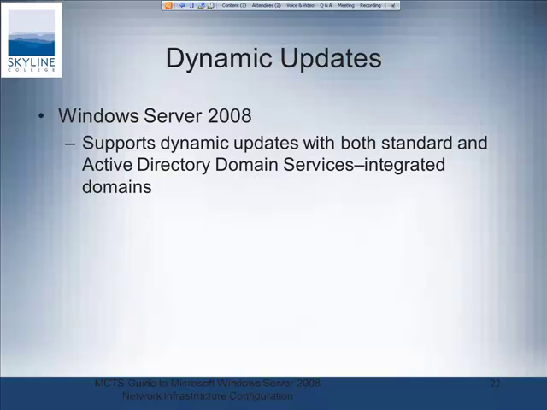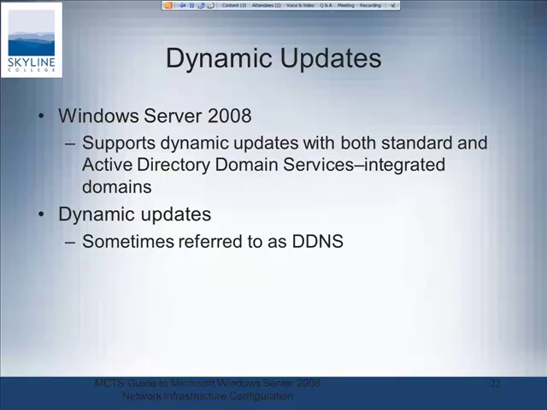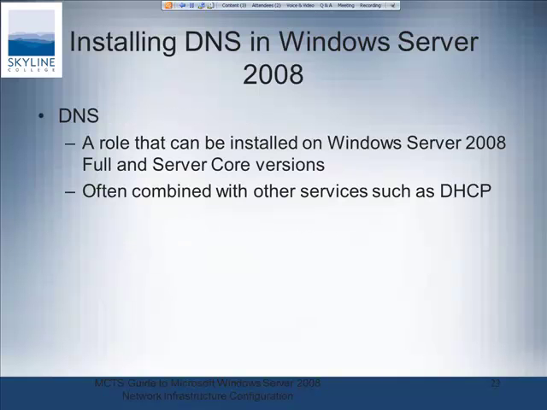If you have that particular version of BIND on up, the Berkeley Internet Name Domain, the de facto, everybody uses that. Dynamic updates, sometimes referred to as DDNS, dynamic DNS. Computers register themselves as the IP address changes. They report that to the DNS server. The old records should come out. They don't always come out correctly. That's why we have scavenging. Scavenging looks for old records and deletes those records.